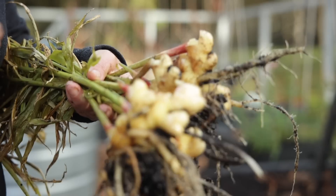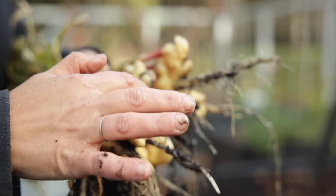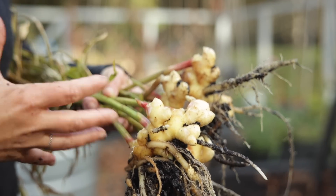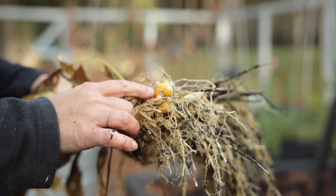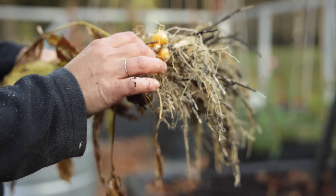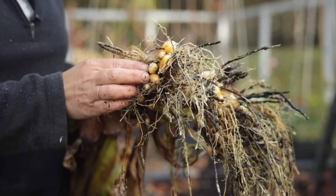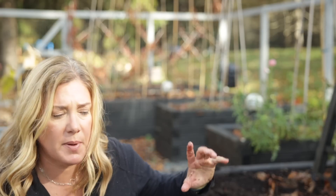Here's my ginger harvest, which I would say is about the same as I got last year per plant. This nice young fresh ginger is so yummy. The turmeric is a bit of a different story. Last year I had a great turmeric harvest, and what you're looking for are these light orange little nodules. What we have here is a lot of roots but not a lot of those edible tubers. Maybe it's the lack of full sun, maybe the growing location, or maybe these plants weren't as mature as last year's.